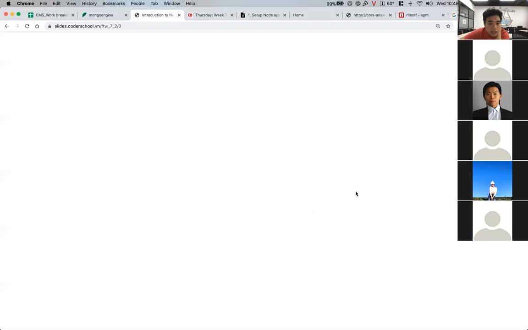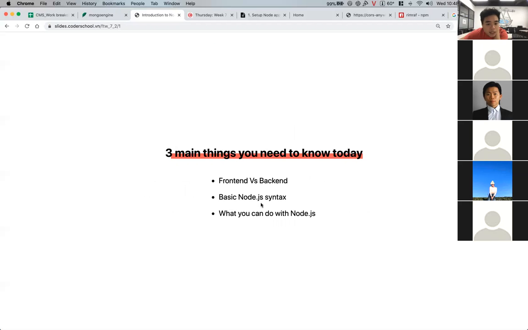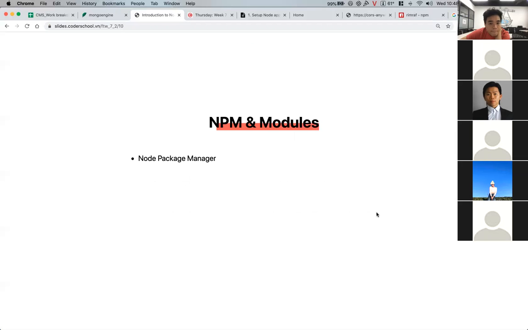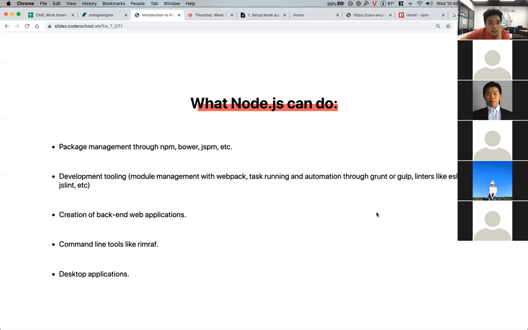Okay, what else? What are the main 3 things? The basic syntax, which you learn during the lab, don't worry. What you can do with NodeJS: a lot of things. What it cannot do? Well, it cannot just format your system. Basically, things outside of this you cannot do with Node.js. For example, you may not be able to control another computer using Node.js without permission.